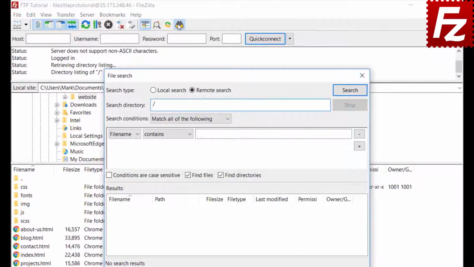Open the Search dialog to search your files, either locally or remotely. FileZilla searches under the current selected directory and its subdirectories. Choose how to apply the search conditions. Search conditions allow you to locate files that meet specified criteria for file name, size, path, and last modification date. FileZilla allows you to combine several search conditions. Use the conditions to narrow your search.